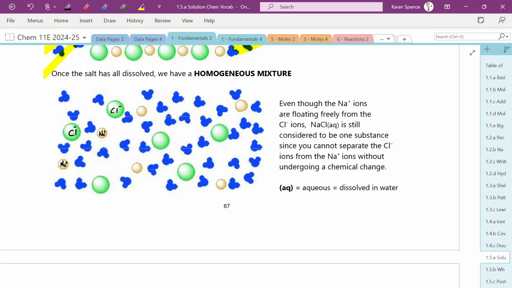Yes. So for example, if you had some iodine, some I2, it's a solid, it would dissolve in oil because it is also non-polar. Oil is non-polar. Iodine is non-polar. Those two will dissolve.